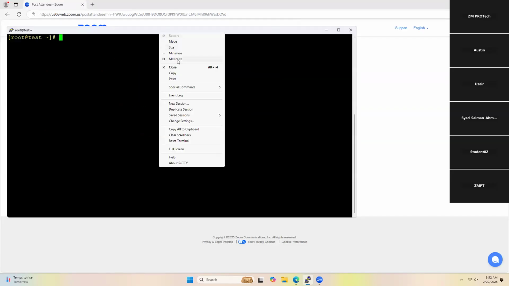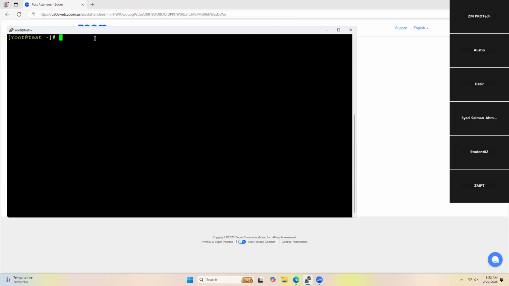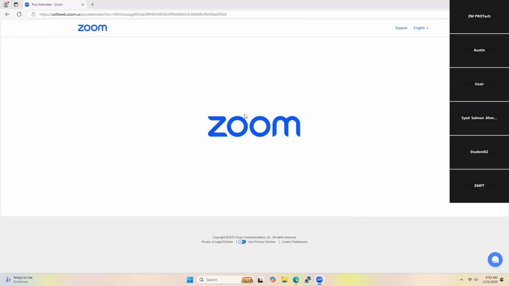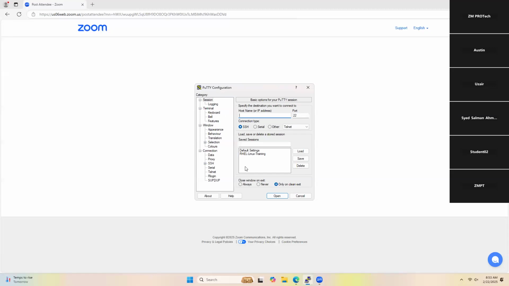Actually, do this here. Close this. Exit out of here. Exit here too. Exit here too. Minimize this window for Zoom. Yeah.